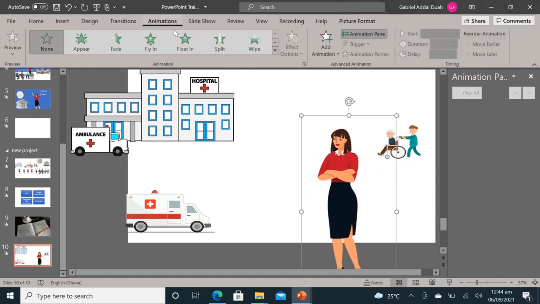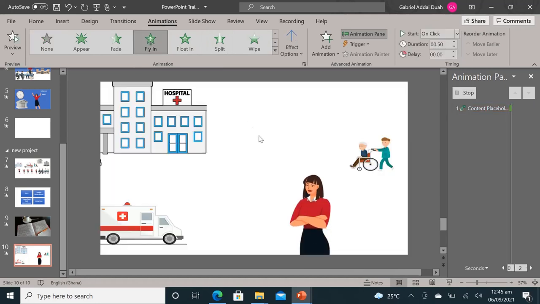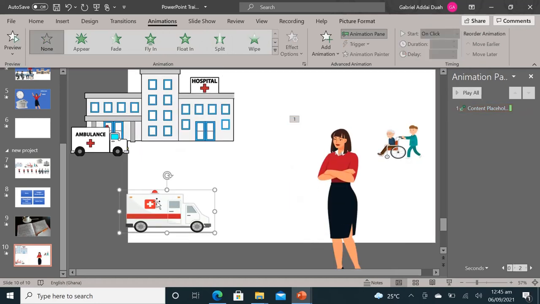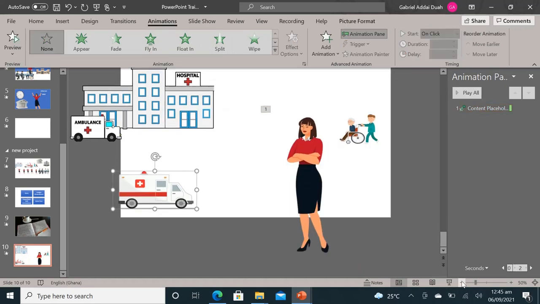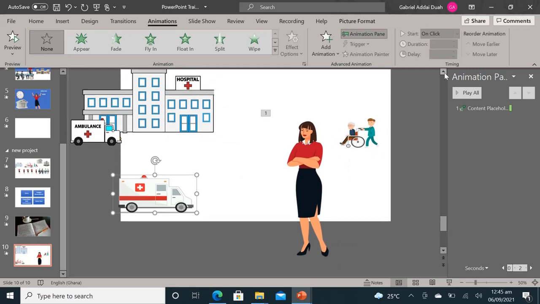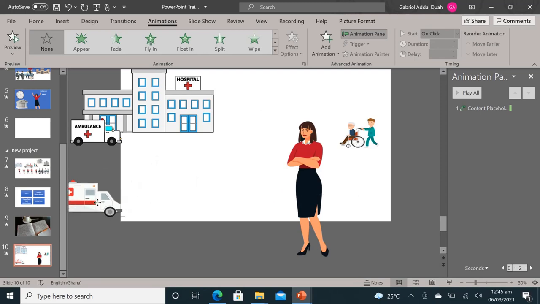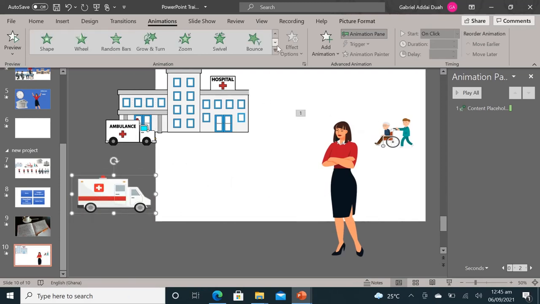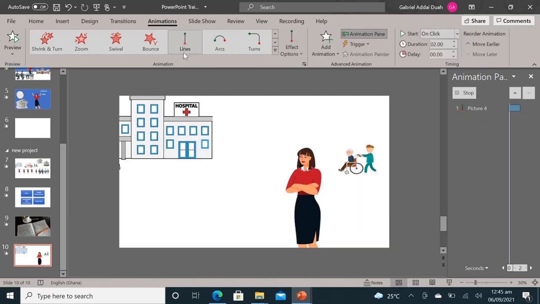Interestingly, it's very nice and it's so exciting when you're creating stuff like this. And that will save you tons and tons of time. So now that I'm done with where I want each one to be, always make your images be at the point where you want it to start. So my ambulance is going off my slide because I just want my ambulance to move from off my slide and come within my slide and park like it's going out.